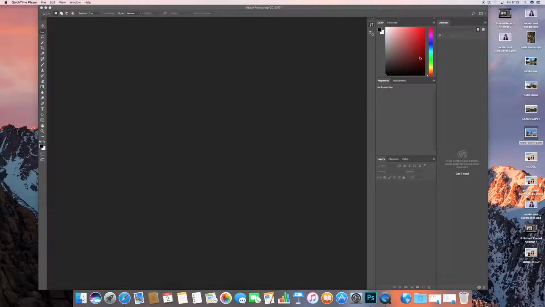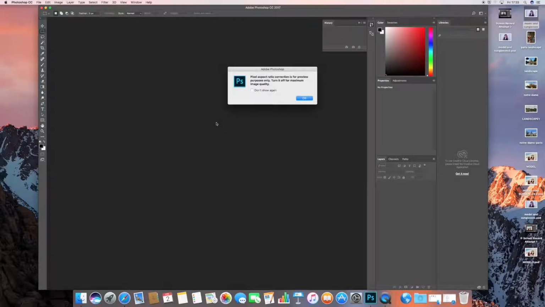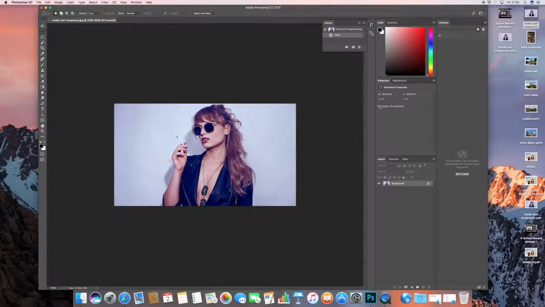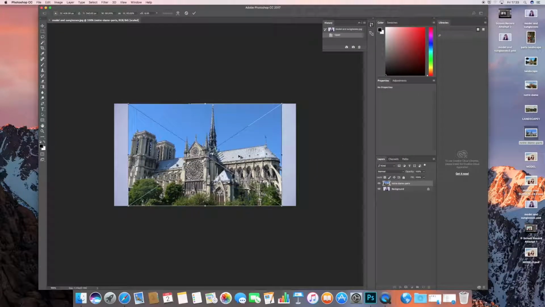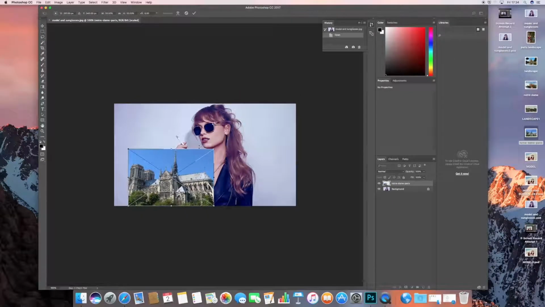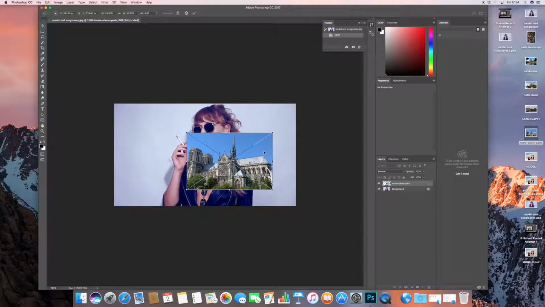This is a tutorial on how to add a reflection to sunglasses. So firstly, I'm just going to be dragging my images into Photoshop. This message might come up and just select OK. Both of my images are on my desktop, so they're easy to access. And then I'm just going to change the size of this image so it's less in my way.